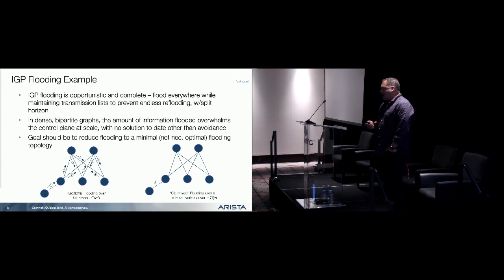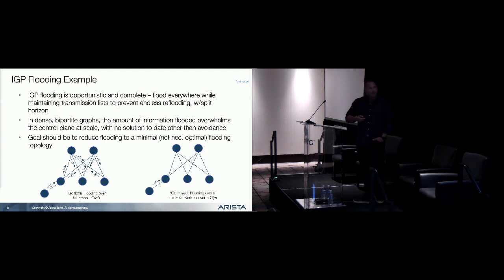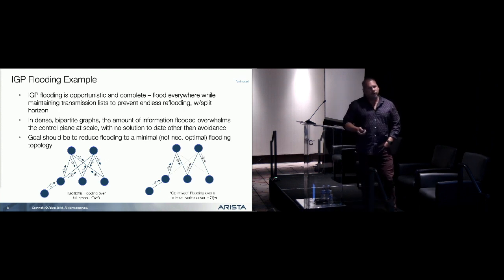The way we can do that, there's a variety of mechanisms algorithmically that we'll talk about, but let's just imagine that we try to create, as a simpler example, something almost like a Hamiltonian path, not in the combinatorial way, but just a path that visits every node once and tries not to use the same links more than once. In that way, you can see that we can reduce the amount of redundant flooding down to none, right? We just don't have to redundantly flood at all. Now, of course, we want some redundancy, because if we have a failure here, then we lose the flooding topology.